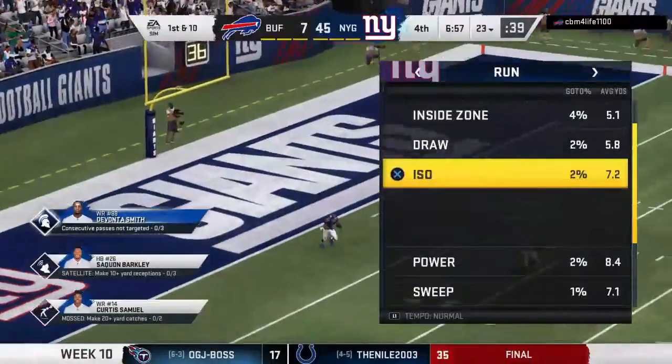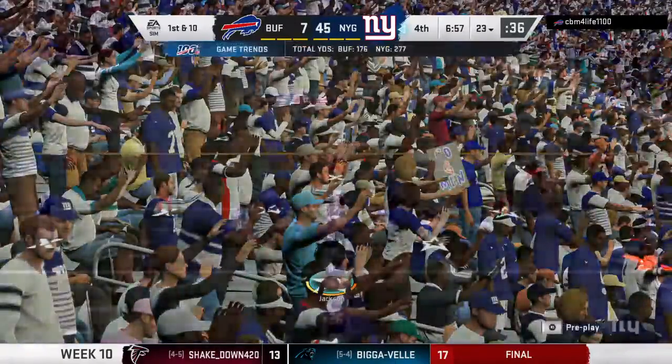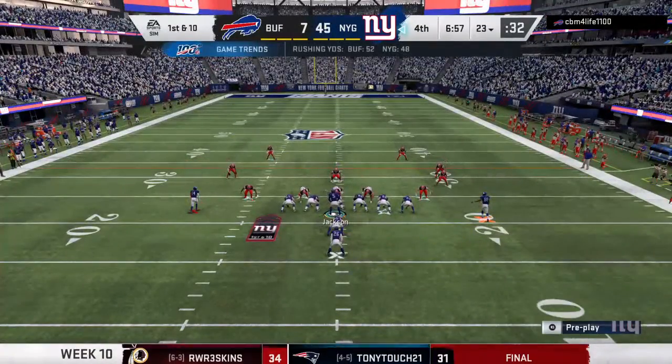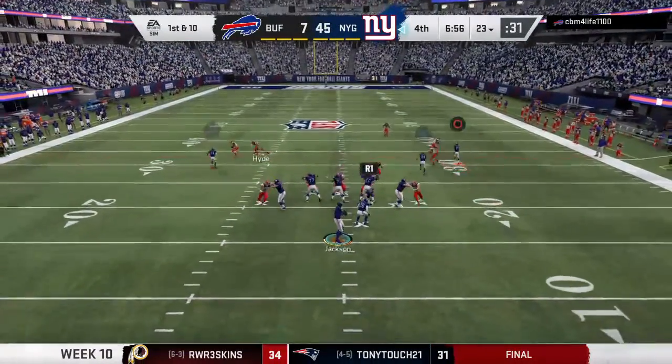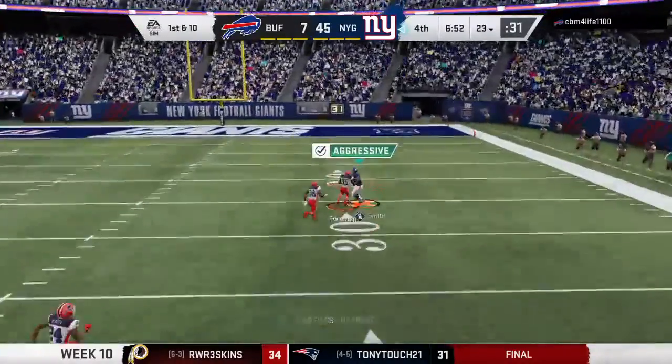Charles, you said earlier this defense is probably going to need to hold these guys right around 20 or under if they were going to have a chance. It was evident pretty early on that wasn't going to happen. Yeah, they left 20 behind a long time ago in this game, didn't they? It looks like they're headed towards a big, big number. But 20 was the threshold because that kept them in the ballgame.